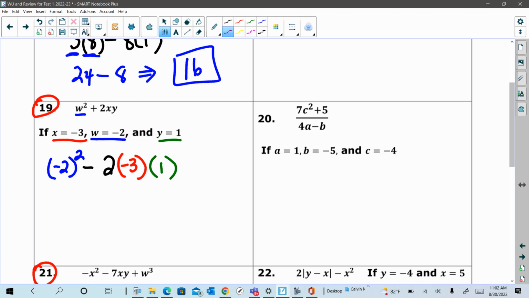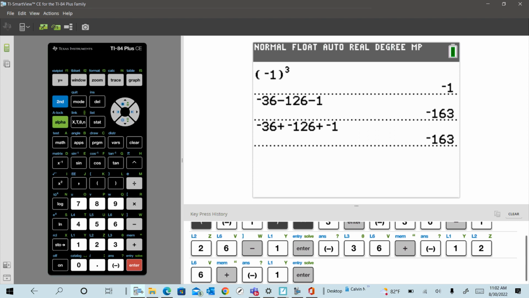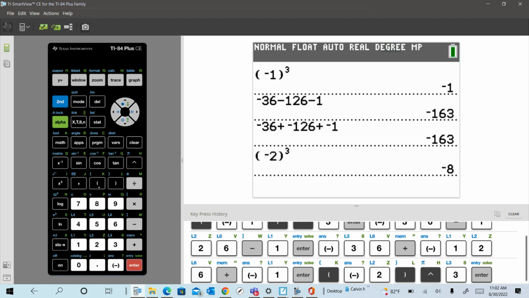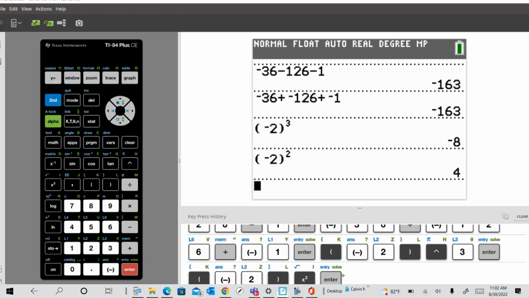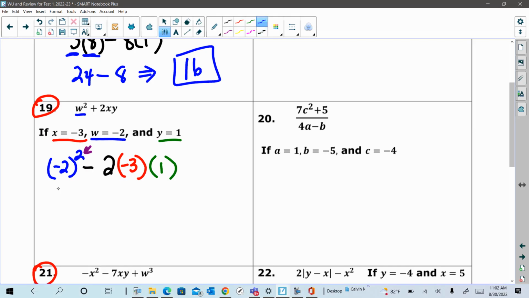When we do our exponent first here, don't forget when you do that on the calculator, if it's an integer, you have to use your parentheses, which are above the 8 and 9. So parentheses negative 2, close the parentheses to the second power, sorry. So that makes it a positive 4. That was the other reason why people were missing this, is that you're not understanding what happens to the sign when it's an even exponent versus an odd exponent. So you need to use your calculator to check your work. So this changes to 4.